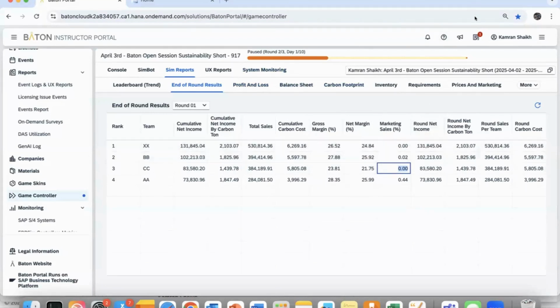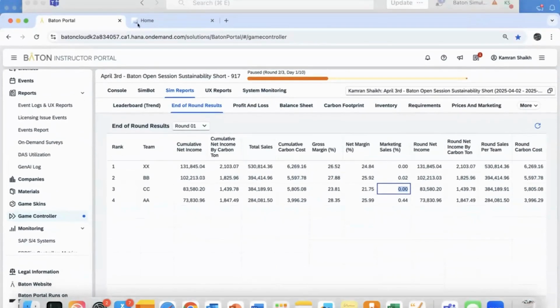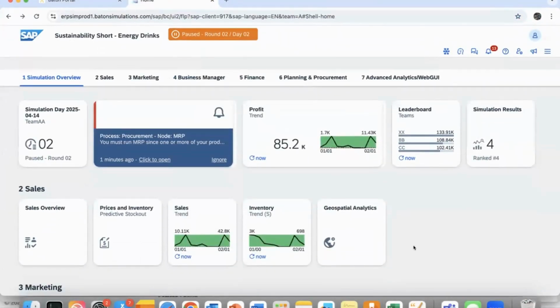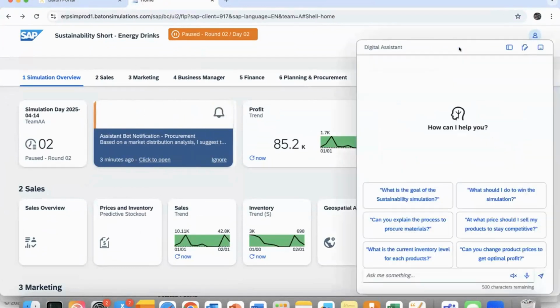So I'm assuming the reason why we're all here is to be able to play with or experience our new GenAI capabilities in ERPsim. So I've gone ahead and activated the GenAI feature in our Fiori Launchpad. You'll see it as the little head with the arrow in it, and it'll open up our digital assistants, and you will see the following chat window.